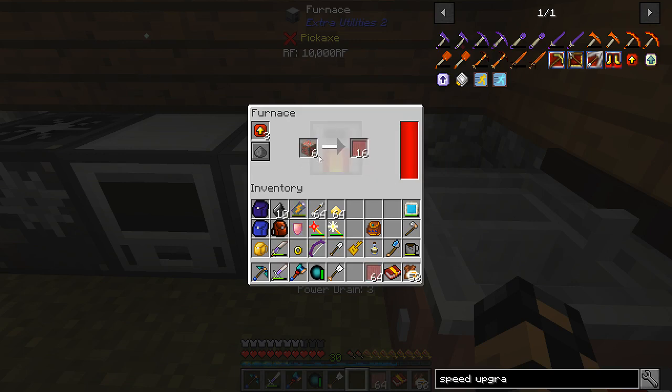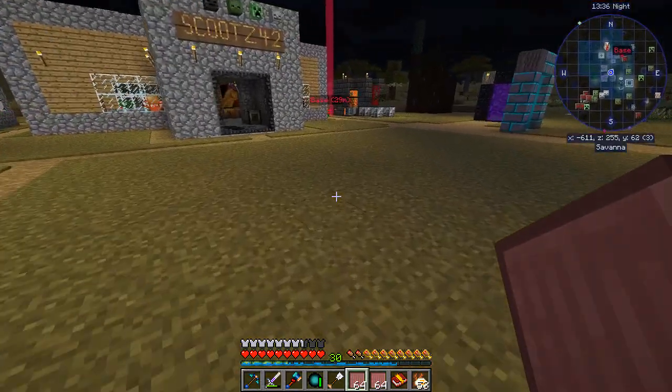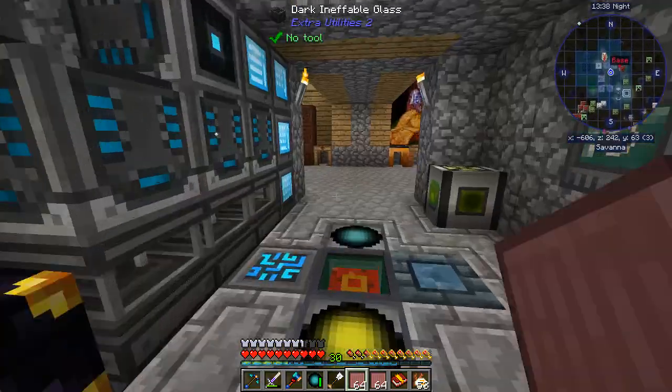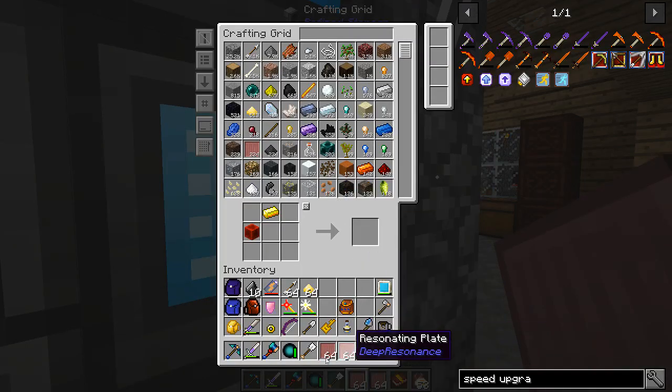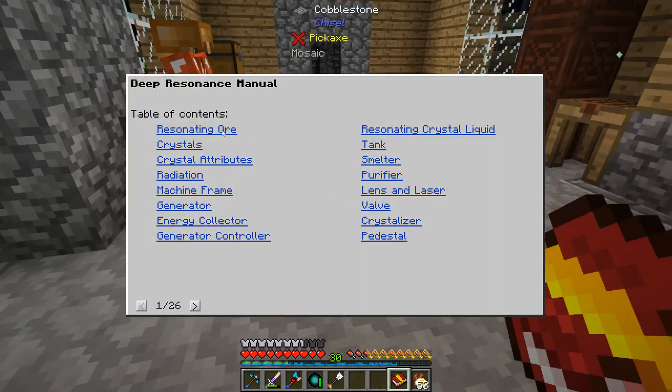Now, what I don't know is, you saw it stop there. Occasionally, I've got to take that out and put it back in. I'm not sure why it wants to stop once it hits that stack limit. I'm not going to worry too much about that right now. So let's get these in the grid. And let's take another look at our Deep Resonance manual.